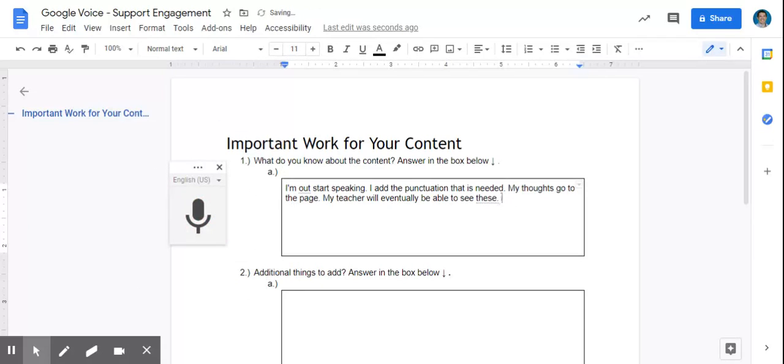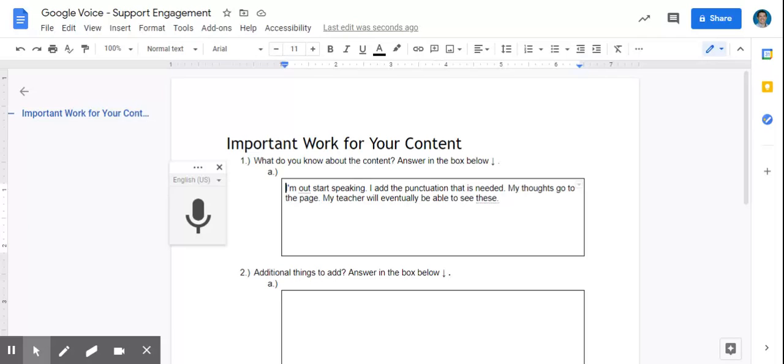Click to stop, and then you can see that it's not 100% accurate, but the idea of having something there. So students that are struggling with, like, oh, it's hard, or the difficulty or what have you, giving the option that they can talk to their computer to show you their thinking so that you can actually see, because it is hard to schedule one-on-one. It is hard to get all that in.